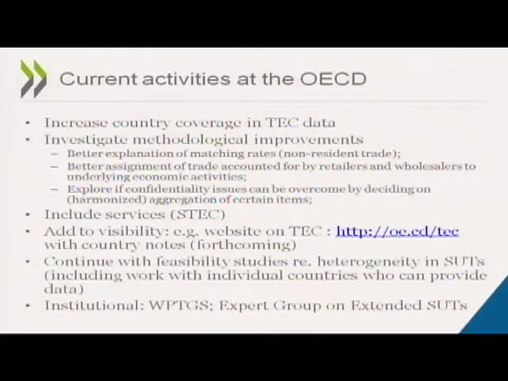Tech for a long time has been a data collection that we've been engaging in, but we have not been doing a lot of marketing or publication of the policy implications or the conclusions that you can derive from that. We really see it as our responsibility to show what conclusions you can derive. So we built a website for the dissemination.